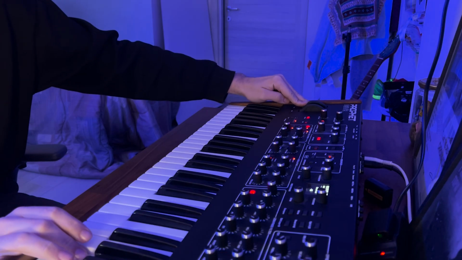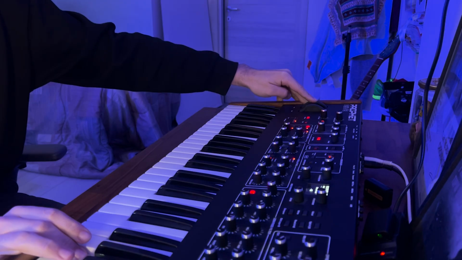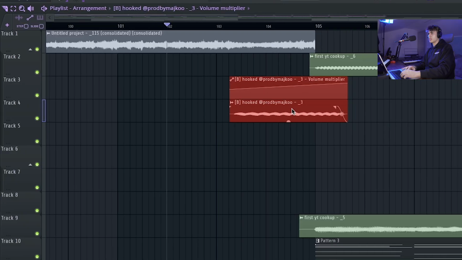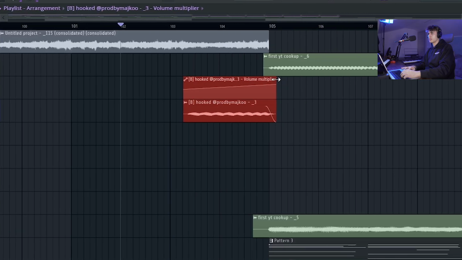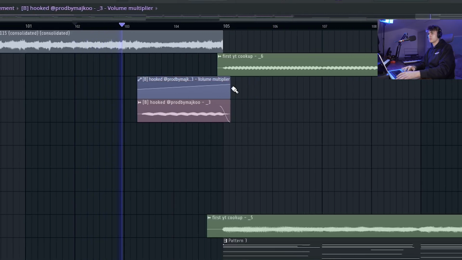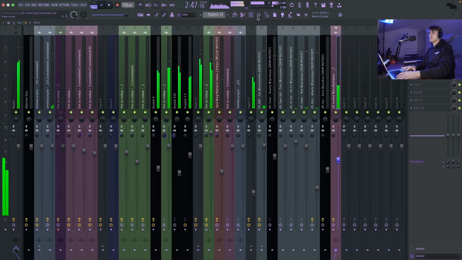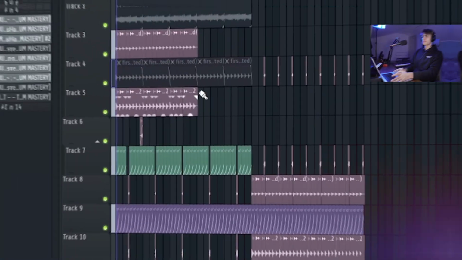Alright, let's record a final transitional element. Probably I want it a bit shorter, so like around this. Alright, so let's listen to the finished result, and we have 3 sections.